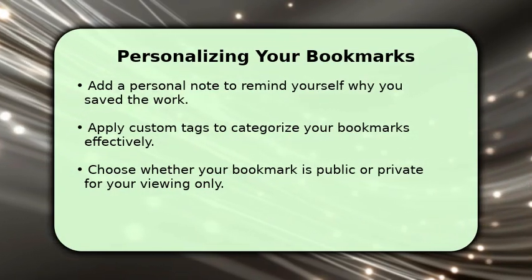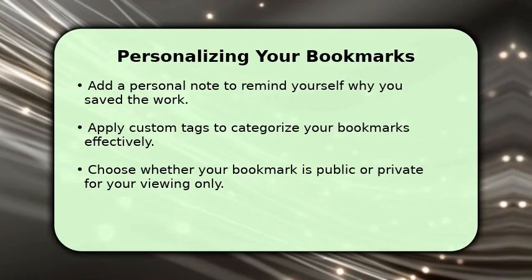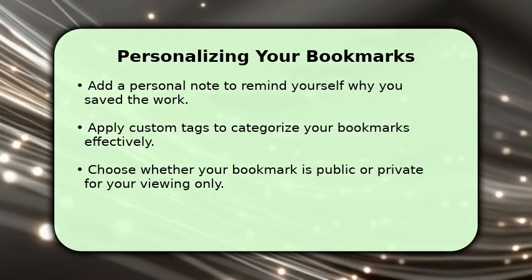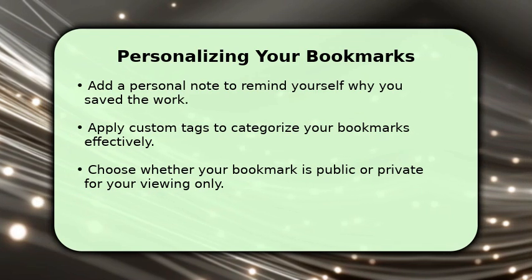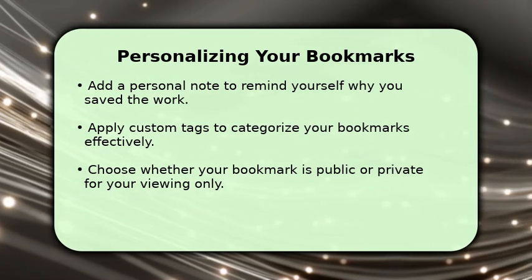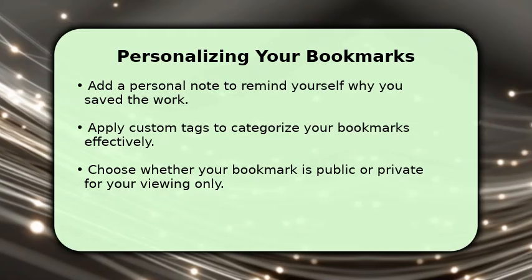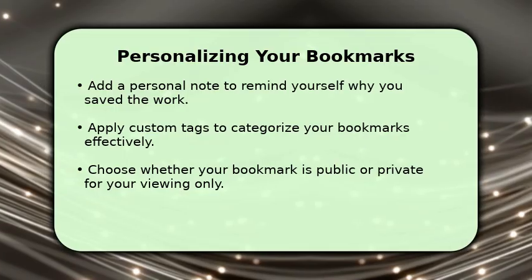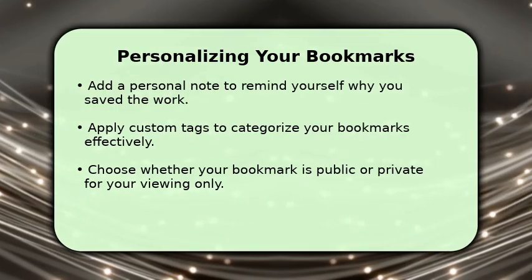You can add a private note, which is a great way to jot down thoughts or reminders about the work, visible only to you. Next, apply custom tags to categorize your bookmarks, making them easy to find later. Finally, decide if your bookmark should be public, visible to others, or private for your eyes only.